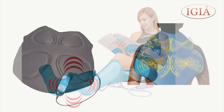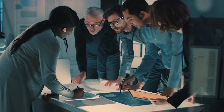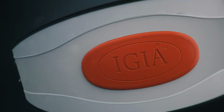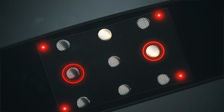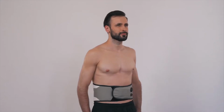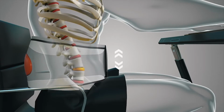With over 20 years as an industry leader in massage therapy and pain relief, IGEA's experts listened to consumers and developed the reinvented next generation BackOsage. Remember our original traction belt? Well, we took it to the next level with the latest available technology, our proprietary decompression tech. It now has 8 powerful and effective methods to give you a total package back decompression and traction treatment, unlike any other device. This proven technique for relieving back pain is much more than a regular support belt.